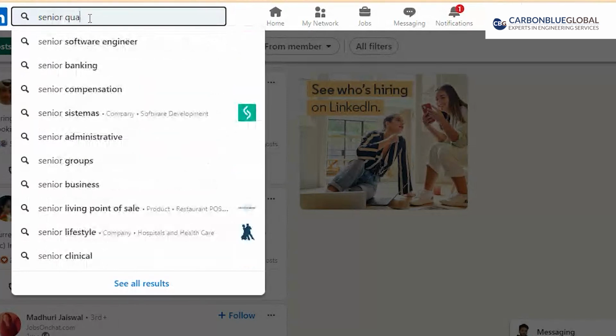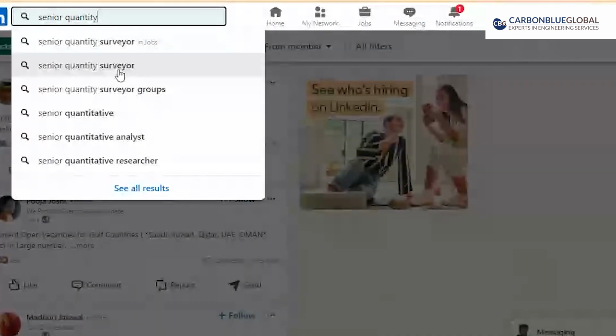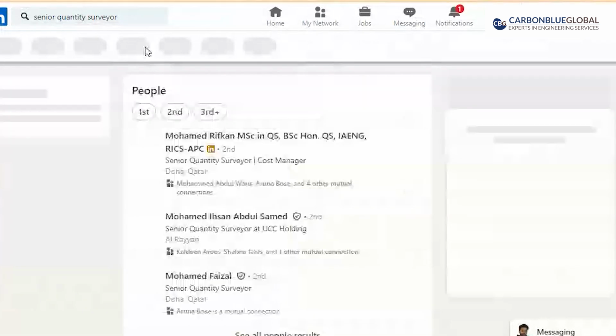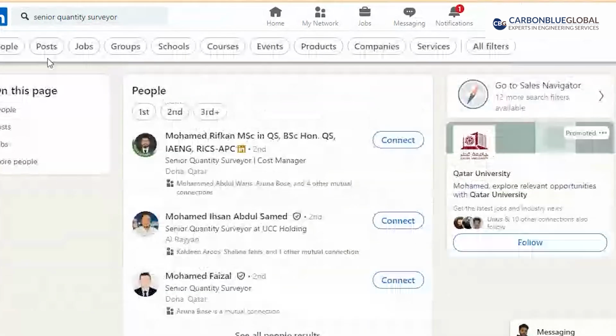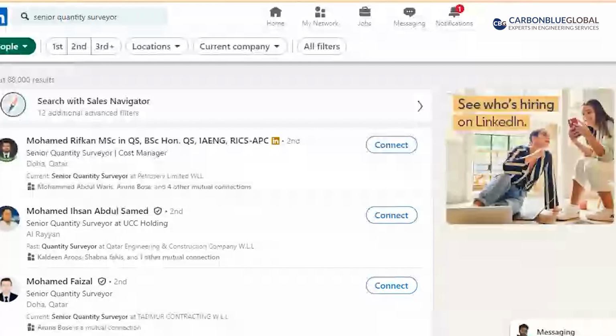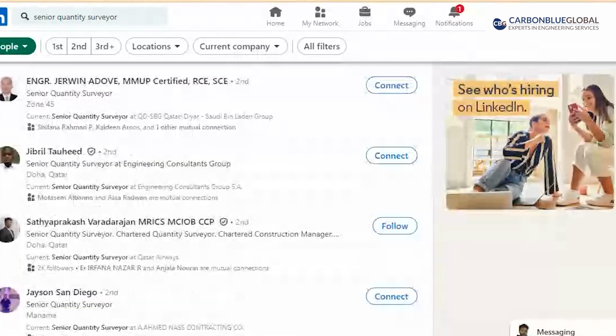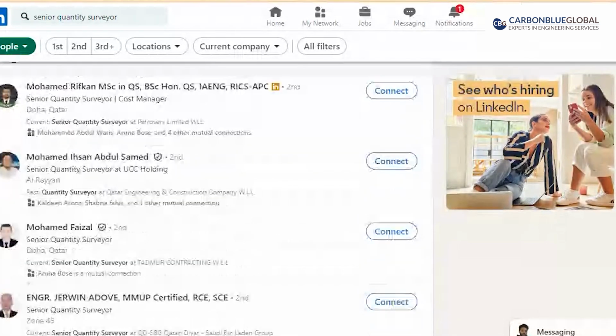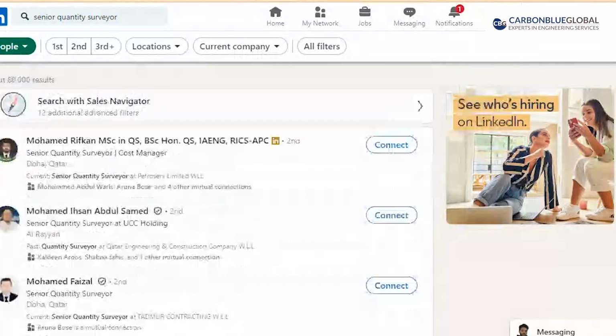Once I've typed this, you can see here we want to connect with people. So we're going to click on people, and you can see there are a lot of individuals you can connect with who hold high positions in major companies here. As you search, you will find individuals who hold these posts in the place that you're searching from. You can connect with individuals here and message them. It can be one of two ways.